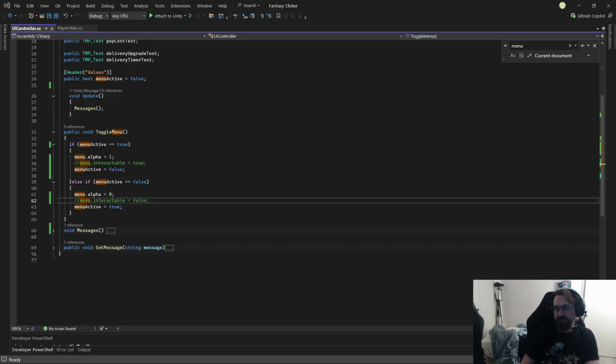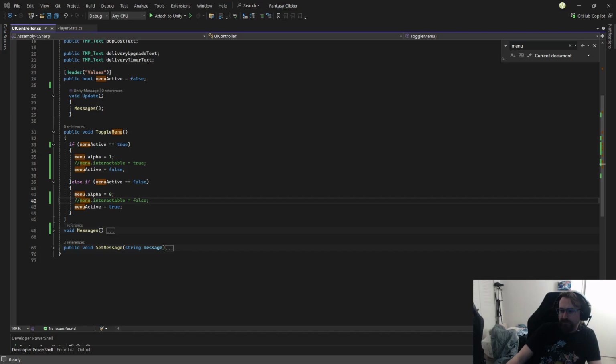How do they function? I should have just gone straight to ChatGPT if Gemini is going to try to answer. All right. Both are properties in the canvas group. Interactable controls whether users can interact with UI elements. That didn't change anything. Canvas group blocks raycast controls whether the UI elements block the mouse pointer from clicking the objects behind them, which is what I expected the behavior to be.